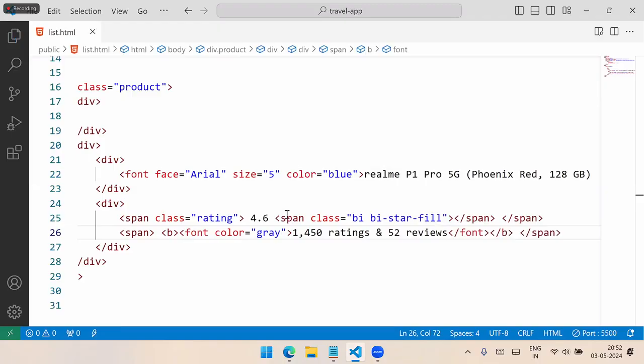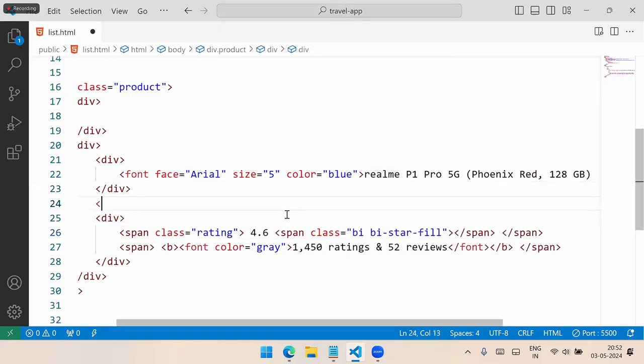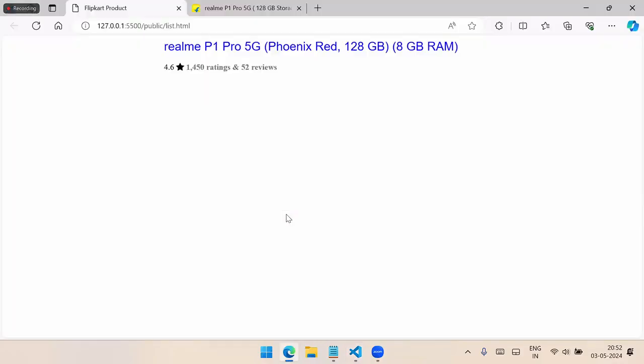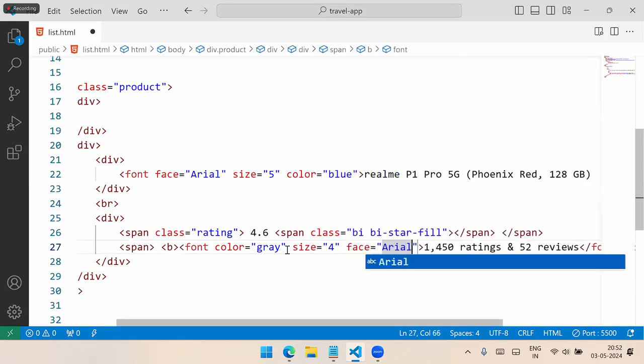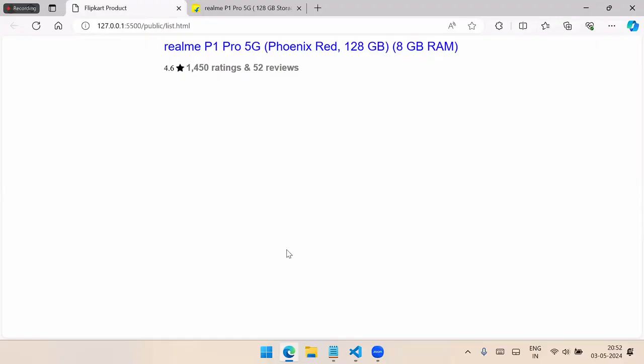Like this we are adding. And I will just keep a BR for an extra line break here. It will display like that. And everything is the same option: size as 4 and face as Arial. Then it will display in this way.